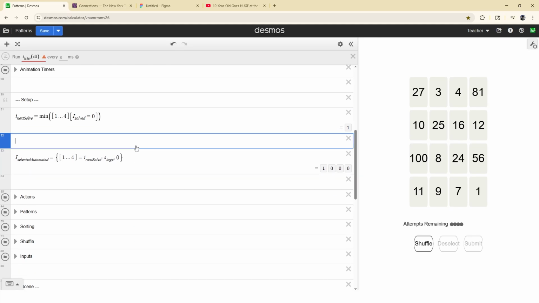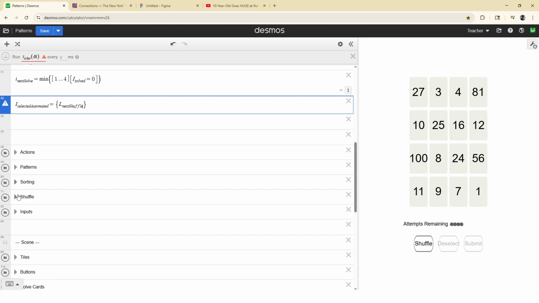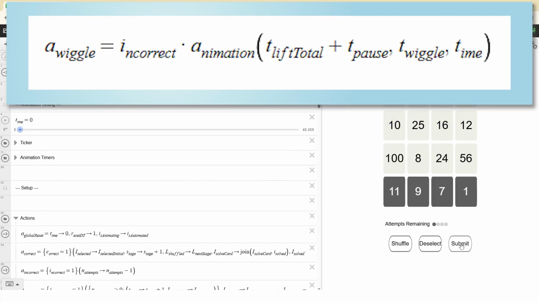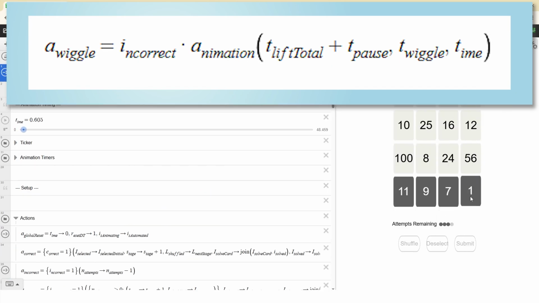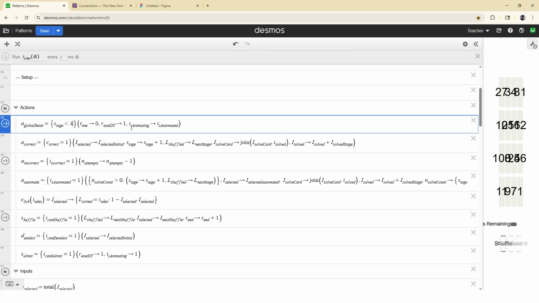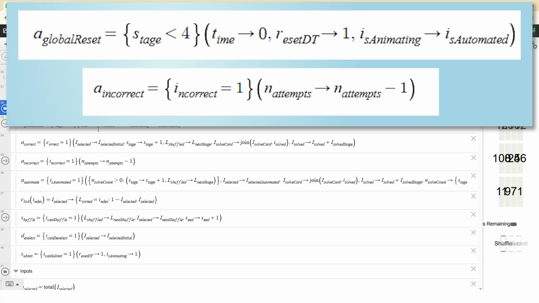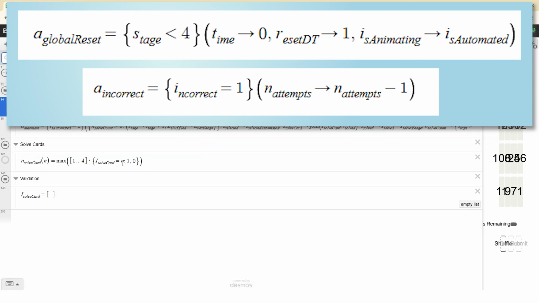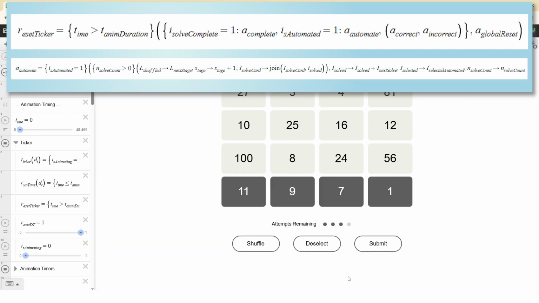The solution came down to a 2-stage animation trigger. So stage 1 starts the moment the last incorrect attempt is submitted. The incorrect wiggle animation shows, then the moment the animation is done, stage 2 triggers. If you have multiple attempts remaining, stage 2 just resets time to 0, re-enabling the buttons and takes an attempt away. But in the case of the final attempt, we want stage 2 to act differently.